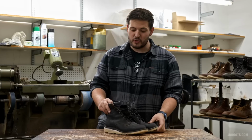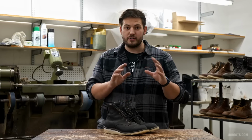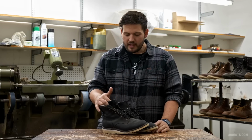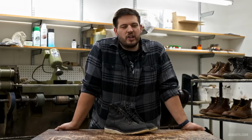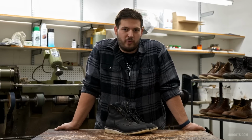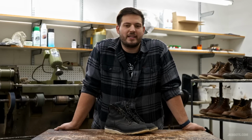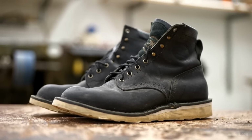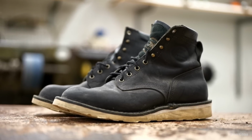Okay, these ones are really special. This is the first pair of 300s that we ever made. The story there is that for a long time we've been wanting to bring out a boot that was more affordable. Will, my dad, and I were racking our brains over how to do that, what that would look like, how to make it, the leather, all this stuff. And this was the first mock-up pair that we made.